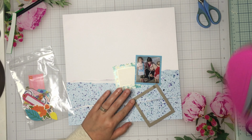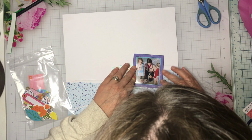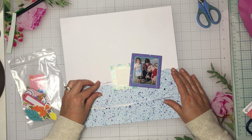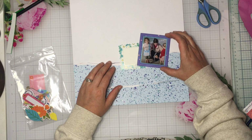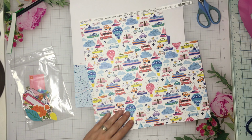This photo is of my sister and her daughters on the beach on their Florida vacation. I'm making them a whole mini album of their little vacay. It's kind of a big deal. The girls went on their first flight, and so I wanted to make sure it was memorialized in an album.